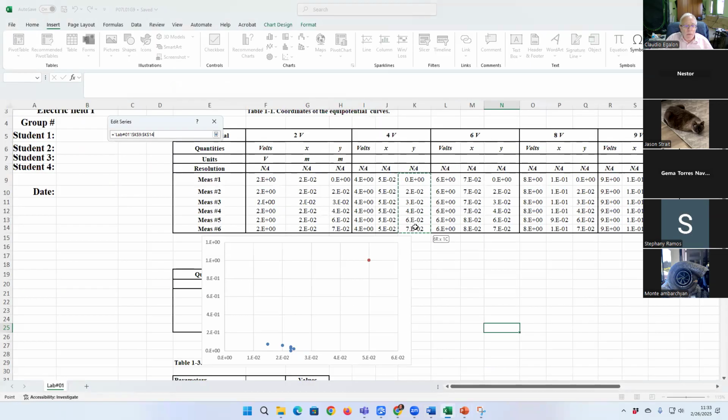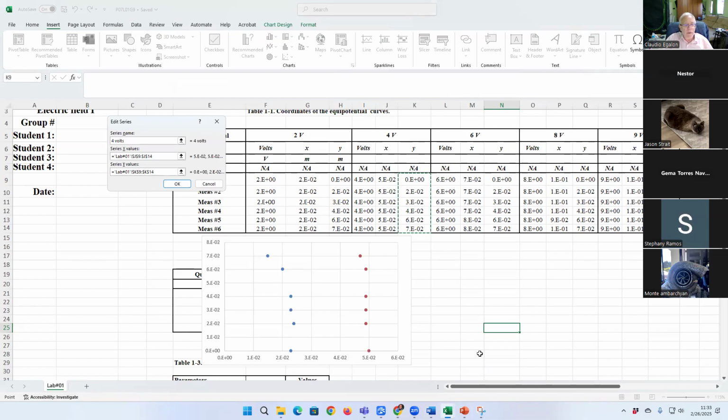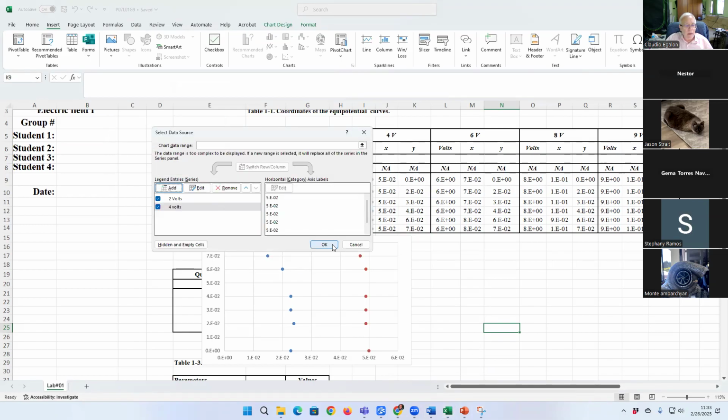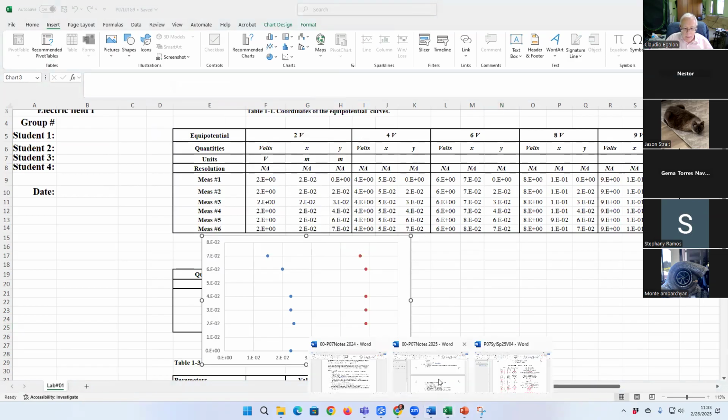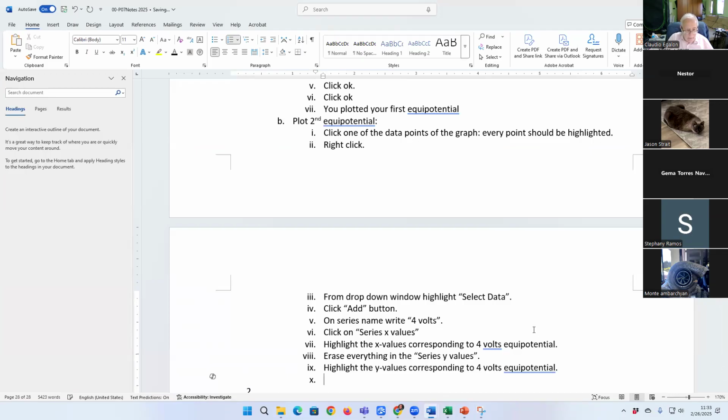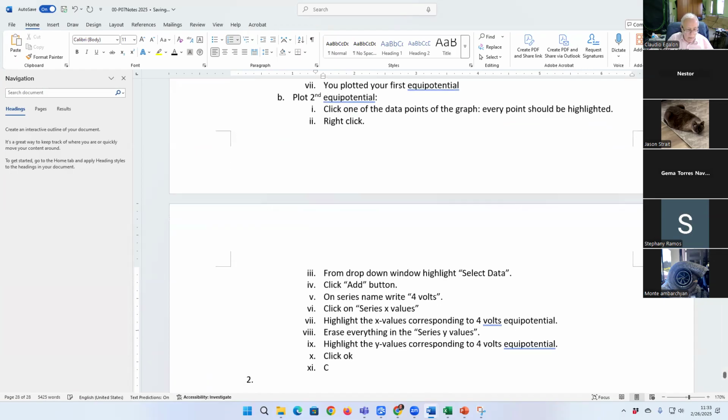Y values corresponding to the 4-volt equipotential. Click OK.